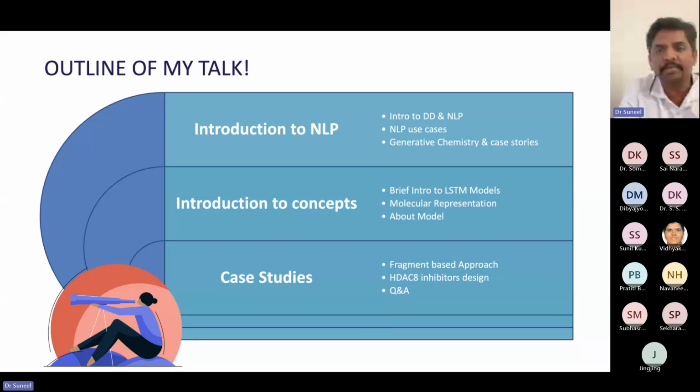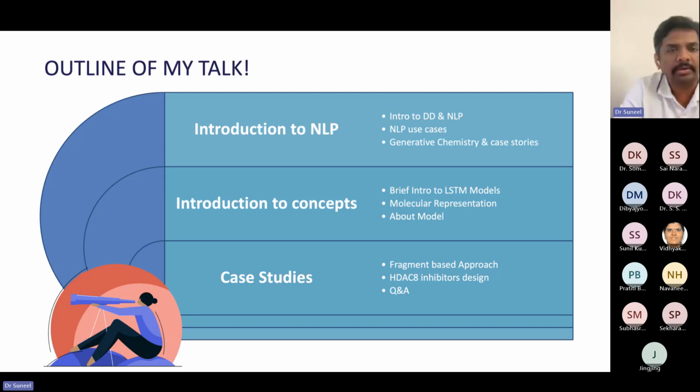from Prakriti and my conversation. So we have a diverse background of people from different domains. So I thought my talk should be more application oriented, not too deep into the coding, and not too much into the drug designing. So I changed my presentation to very simple case studies and basically the concepts.